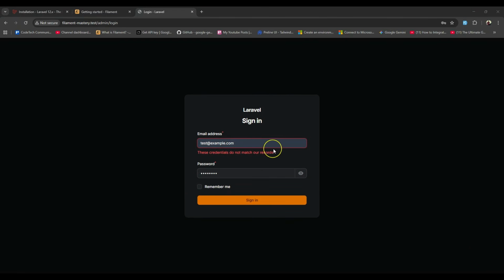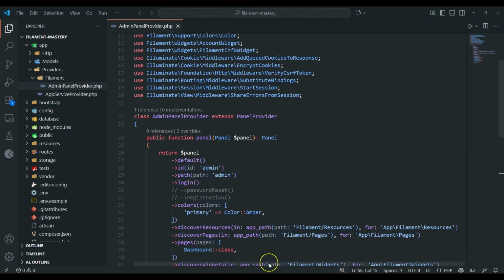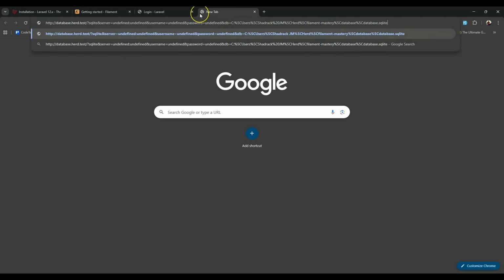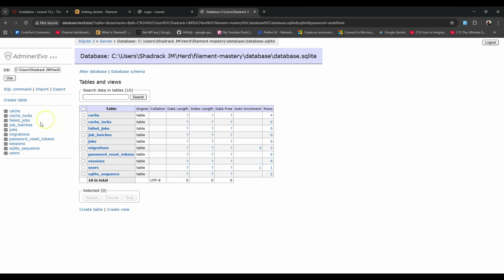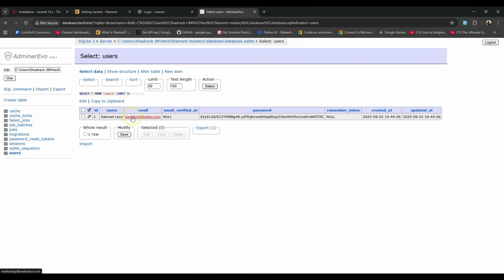Okay, it's not this user, so let me see what the details are. To see the user that we had, let me open Adminer here. Let's open it in our browser right here, and then let's log in. From the users table, let's see the user that we have. So this is the name and the email of the user.